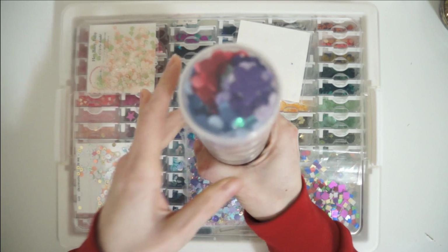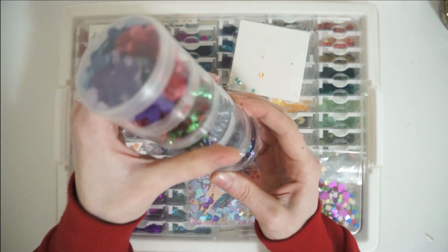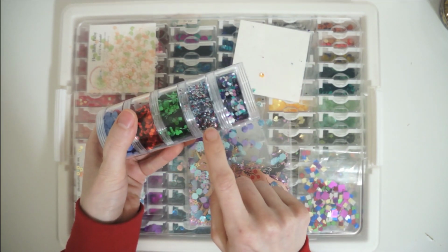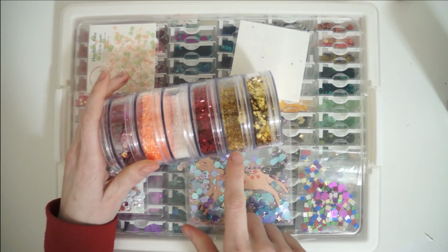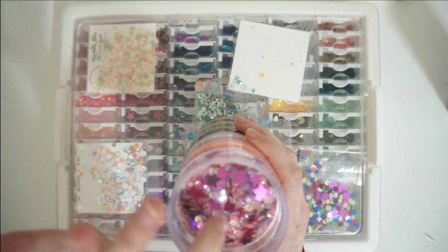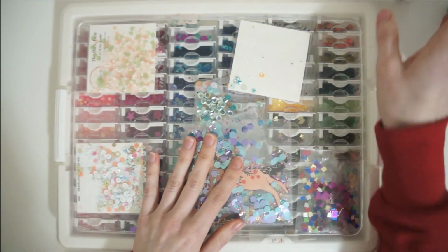So the first thing that I have is this little container here, and I don't know if you would call these sequins. They're more like glitters because they don't have a hole in the center of them, but as you can see, they're shiny like sequins and they're big like sequins. So I have a few colors of the larger ones that look like sequins, and then also this little glitter one right there. And then in this container, same situation, we've got some big gold, and then we have some gold glitter, some red glitter, some clear glitter, some orange glitter, and then on the bottom we actually have a sequin shaker mix right there. So tons of sequins in there. These round things are huge.